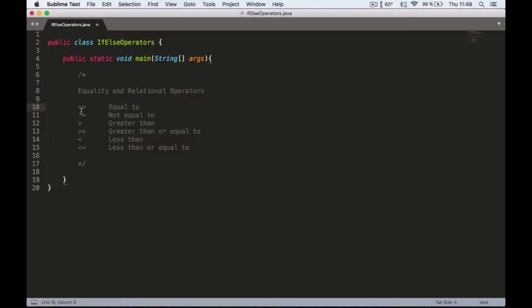Basically in Java, this is what we use in our conditions to check if something is true or false. This double equals is equal to, and this is not equal to, greater than, and so on. We'll go through all of the examples to get some insight into how it works.